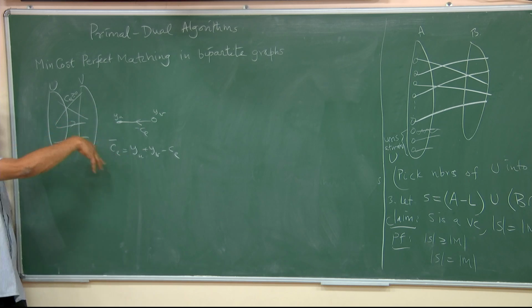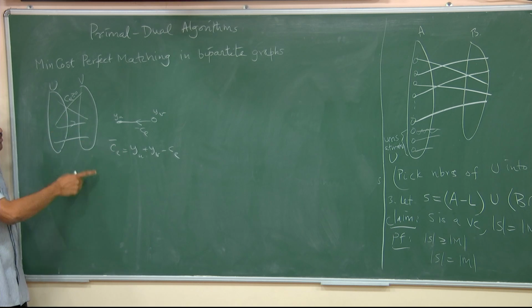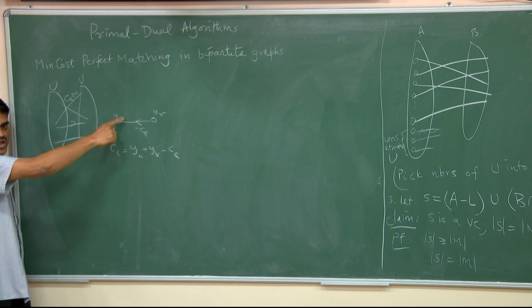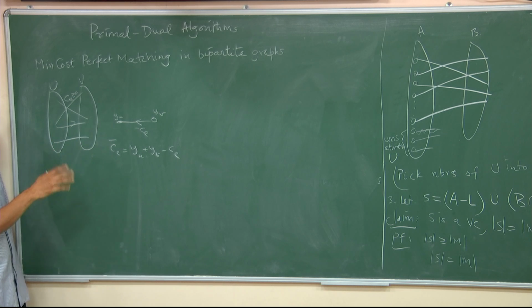You can find the shortest ST augmenting path, augment it here. Then you have a problem of computing this yu, yv for the new augmented matching. And we used again Dijkstra's algorithm to update this, and we went on. And finally, when the algorithm stopped to get a perfect matching, we proved that since there is no negative weight cycle in the residual network, you have a min cost perfect matching.